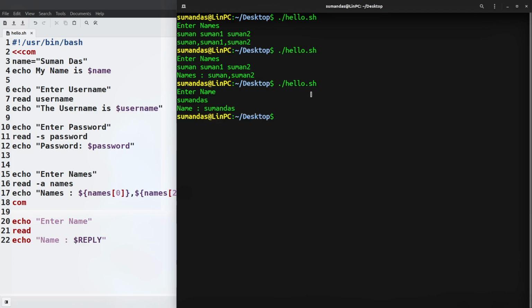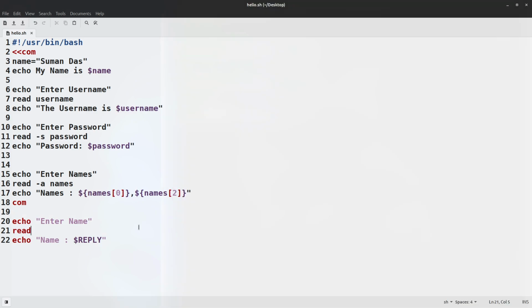So the name Suman Das is now the output. So that is practically how we can take user input and also get the output from the shell script.